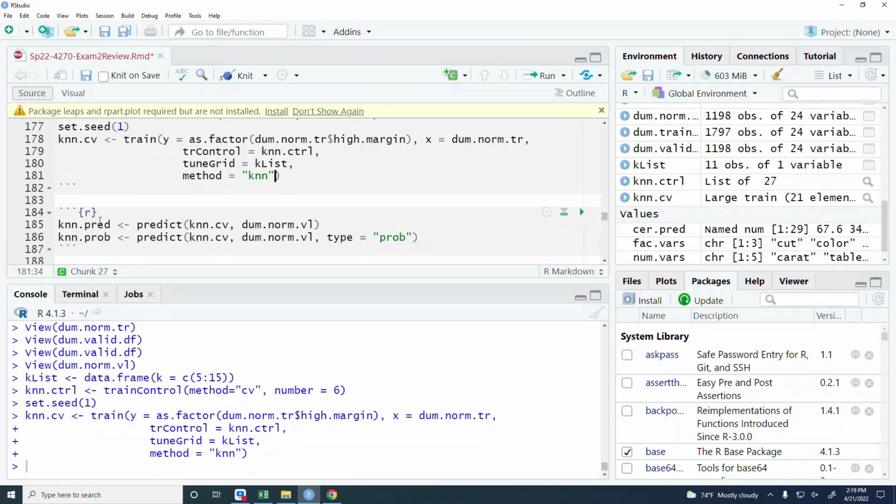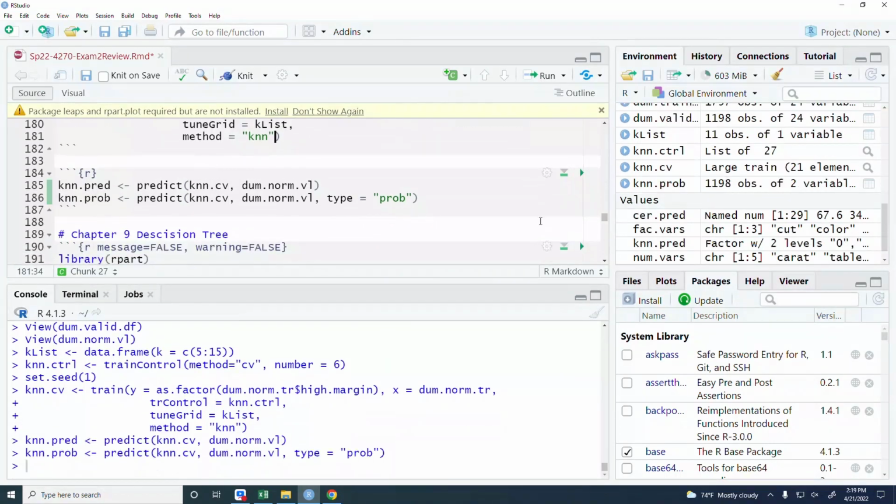You can do prediction and you can do probability. So if you don't specify type, then what you get is prediction, which class each observation belongs to. Okay, class prediction. If you use type equal to prob, then you'll get the probability. So now you see knn.pred, you see there are two levels, zeros and ones.